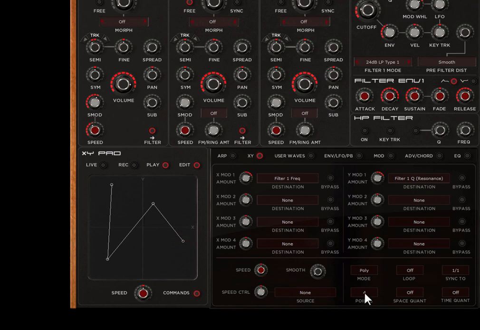It depends on your own taste how you want to change the sound and how it should evolve. Sometimes it's easier to have less points, and sometimes you want to have more points, and you still can go back to 128, so nothing is lost. Okay, I go back to 8.